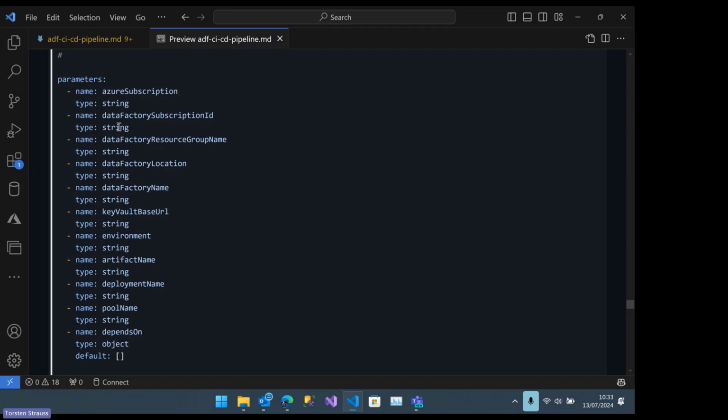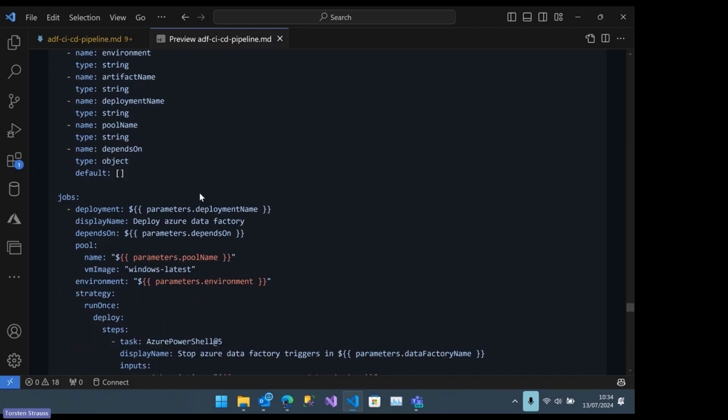So some of the values cannot be part of the library. But you can see that most of the variables are already part of the library. That means you either have to do no changes or just very few changes to reuse the same CI/CD pipeline for another and a completely different environment. But for sure you can use the same YAML template, which will deploy the changes.